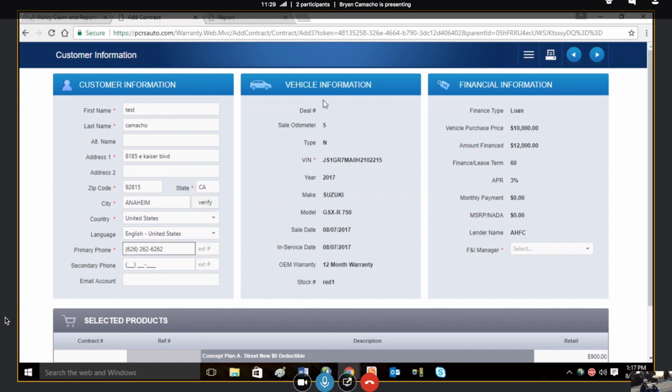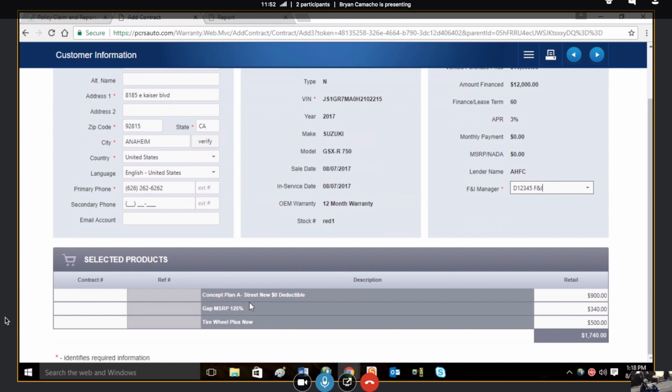All right, so here's the vehicle information that you have listed. Verify, make sure all that is correct. The loan information that you have listed, make sure that is correct. And once you're done and everything is verified, you can select on the user that you select here. You're going to have an option where it has your name, because you're going to be the finance manager that sold this deal for that customer, or did the deal for this customer.